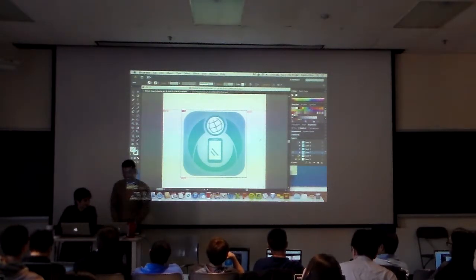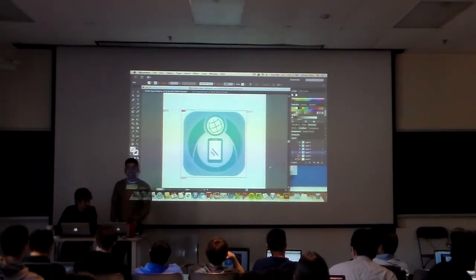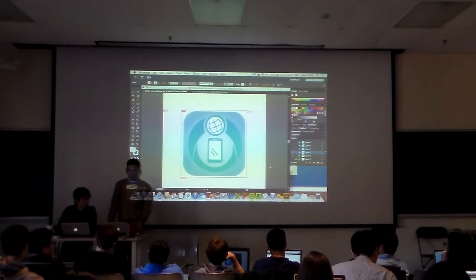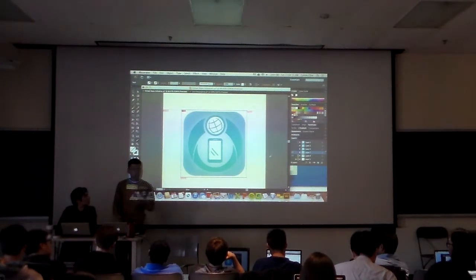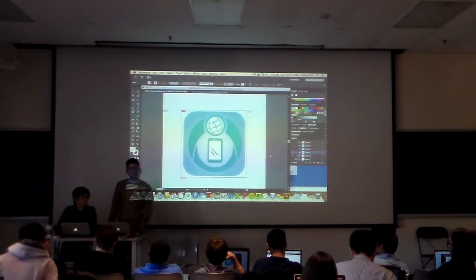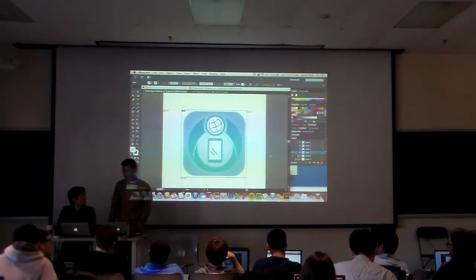Yeah, so that's basically what we wanted to introduce in terms of UI and UX design. We want you to have a theoretical understanding of why it's important, but hopefully through the Photoshop and Illustrator tutorials, you'll know some basic ways to construct something. And of course, with Xcode too.